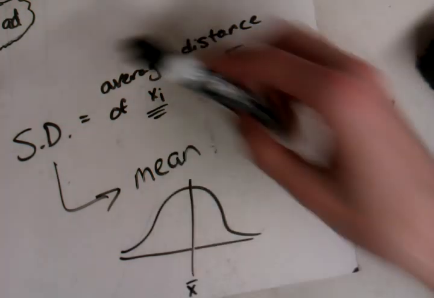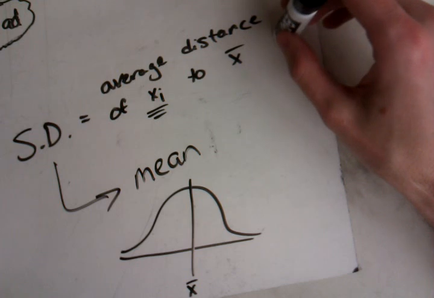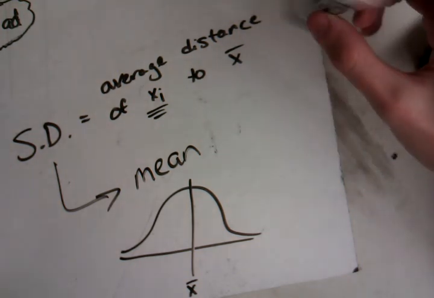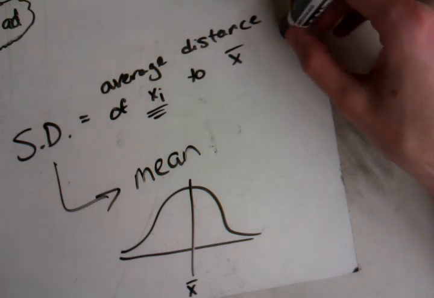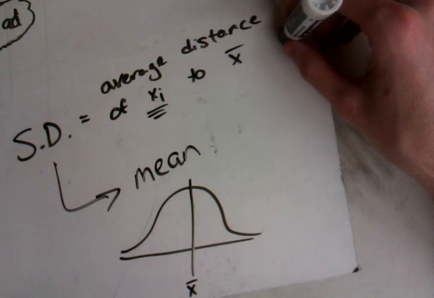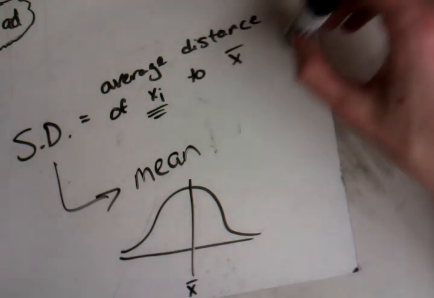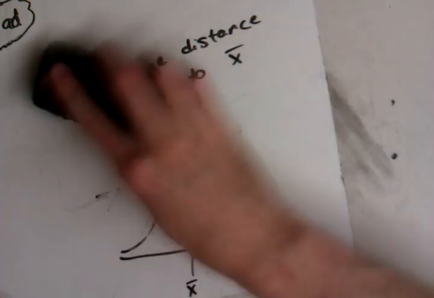That's what we talked about for spread. Trying to think if there's anything else that's really important. I can't really think of anything, so just know that from now on, range is no longer an acceptable measure of spread. You should be either using IQR, the inter-quartile range, or using the standard deviation, and know which one goes with which and when to use which one.